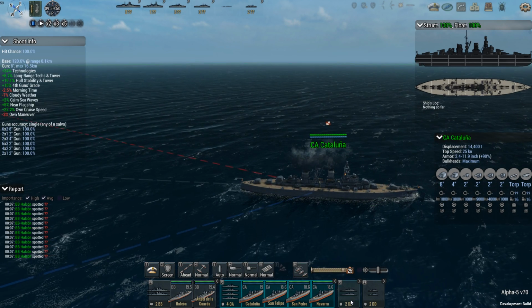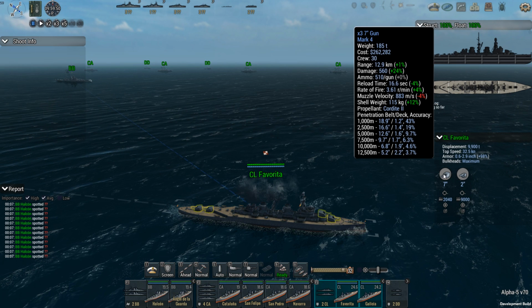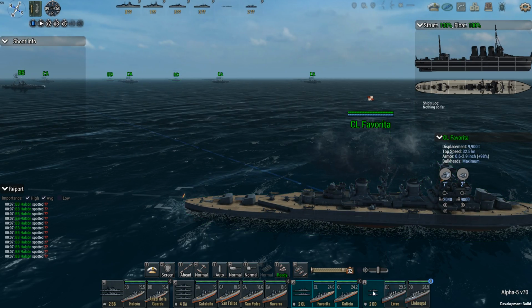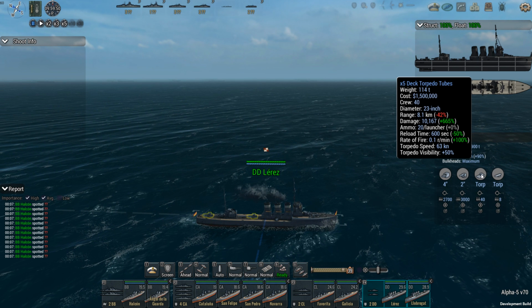That's very far. Light cruisers: Favorita and Galicia. 7-inch guns, 2-inch secondary. Sort of. And the destroyers. The Lares has 8.1 kilometer range. Okay, so they're starting to split up the type of torpedo launchers, or the type of torpedoes. These don't have a lot of range, but they're very quick. They're also very easy to see. 50% more visibility.